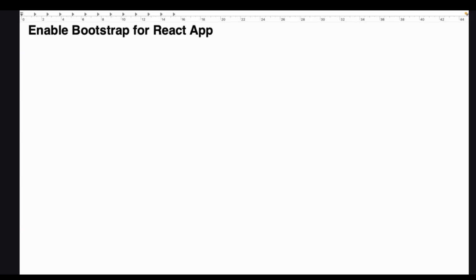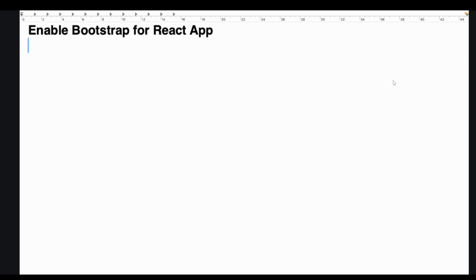In real-time projects, in React applications, we use libraries like Bootstrap and Tailwind. Tailwind I will explain later, while learning TypeScript and React application; I will show you how Tailwind works. Initially, how to enable Bootstrap in our React application, we'll see. Actually, to enable Bootstrap in our previous example, we had to install all the libraries and link to every page. Now, it is simple. You will link at one location and we can use it from any location.